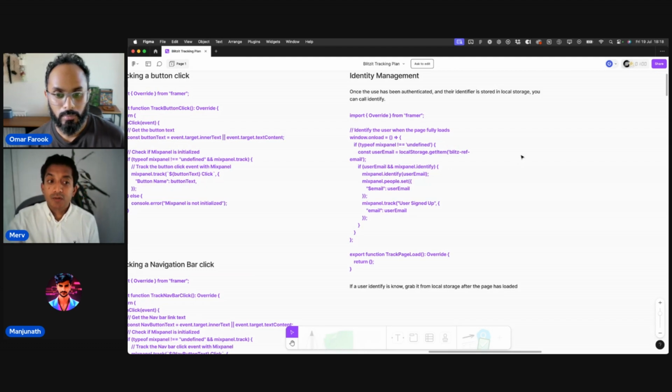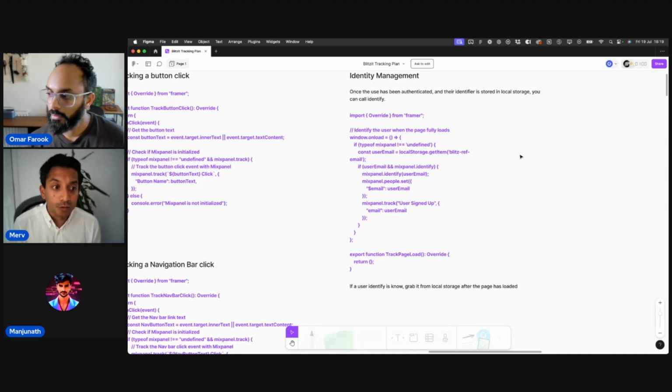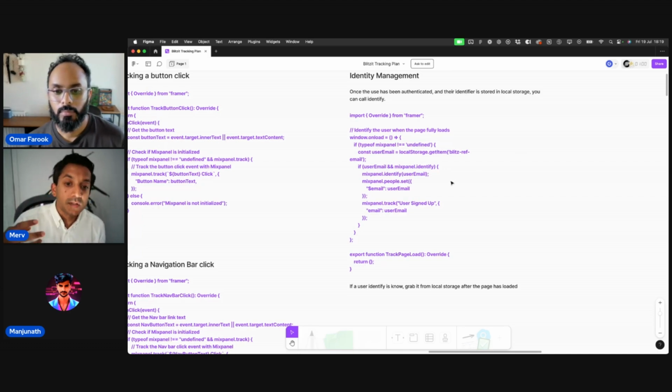That's the value I'm using to grab. But for other websites, you might be storing it under a different value. So bear in mind that you need to understand how you're storing the email address on the user's browser or local storage, and then capture that key. That would then be used as a parameter within the identify function.